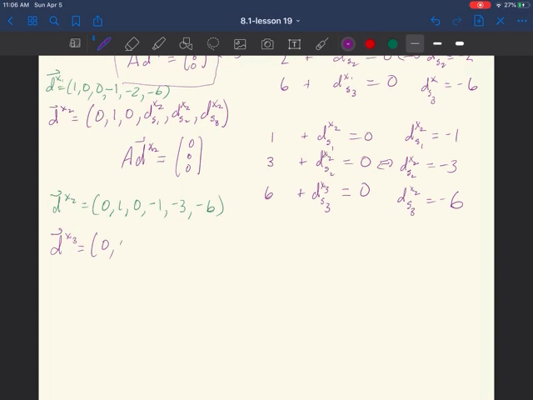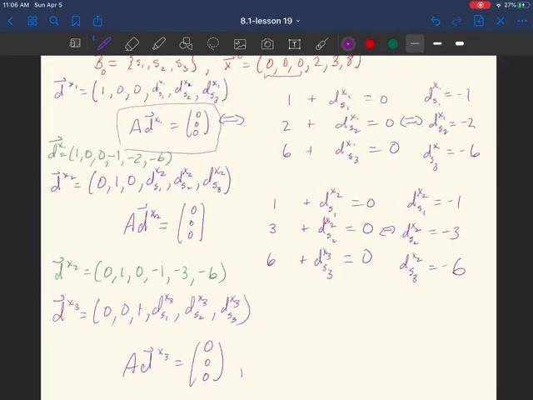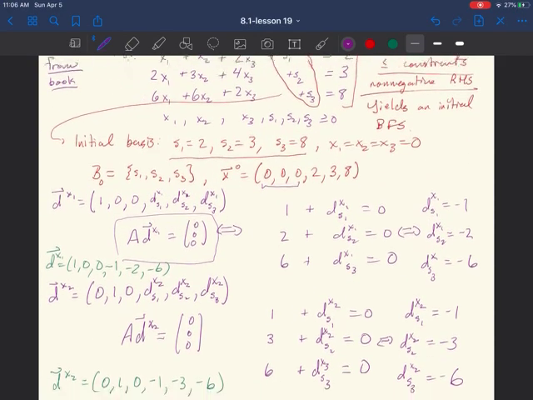Okay, so dx3, I hope you're starting to understand how we really like it when computers get to solve this for us. It's 0, 0, 1, dx3 s1, dx3 s2, and dx3 s3. Again, I want dx3 to be equal to the 0, 0, 0 vector.